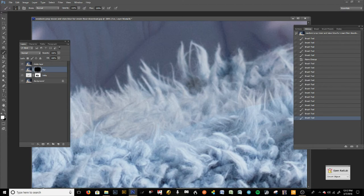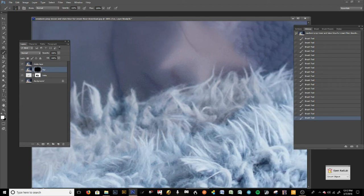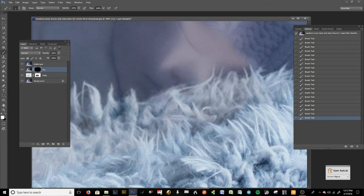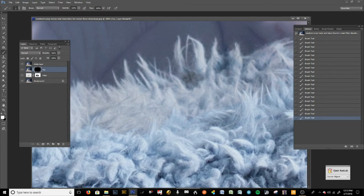Especially fibers that are a little farther away — those wouldn't be squished if the baby was really there. That's what you want to work on. The baby could have been smashing some of those little fibers, but definitely a big one that's nowhere near the baby — the baby would not be smashing that. You can always remove them if you didn't like them. Let's check it again — pretty good so far. I might go with a slightly softer brush; experiment and see what looks best.